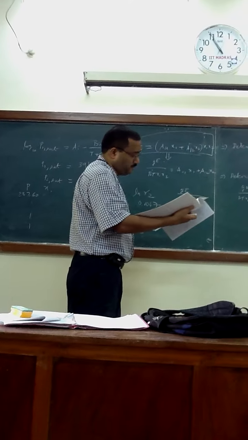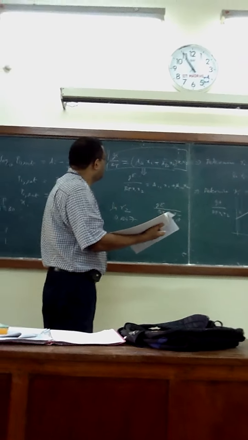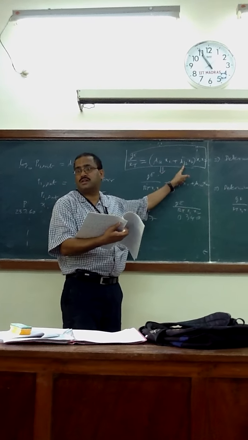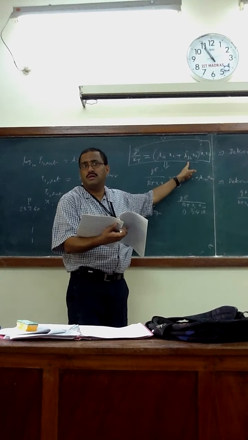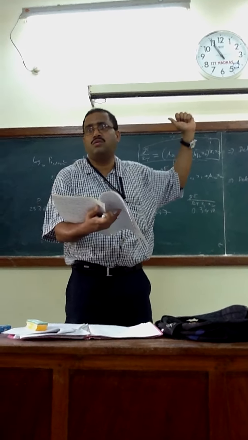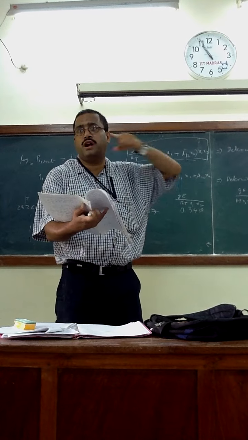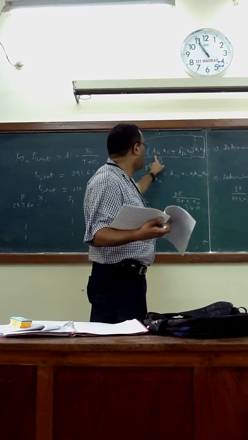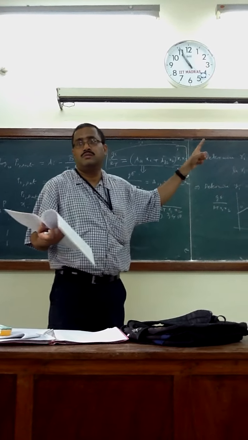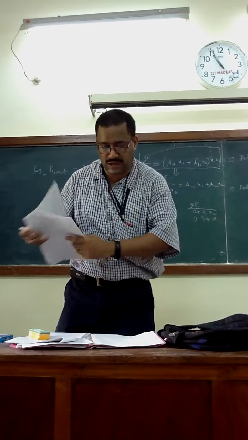Yes or no? No. How many are no's? I just want to see the no's. Did you get it, madam? It is there before Van Laar. It was written in terms of B. I put A21 and A12. So I have to really struggle so much. I don't know what I am teaching, and sometimes I feel frustrated. I feel I should continue teaching, but I don't know. I am really completely gone.